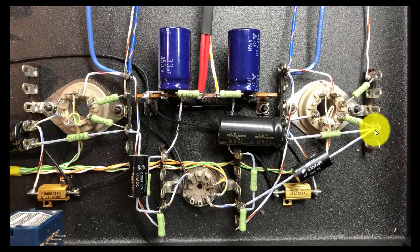Okay, and then finally I came from a tie point here that I had created with the 3K grid stop resistor and the 220K grid leak resistor. And I basically came from there with a 0.22 microfarad 630 volt Solen cap over here to this tie point that I mentioned earlier, which goes directly to pin 6. And similarly, I had the same 3K and 220K tie point over here. I came with the 630 volt Solen and tied it here, which goes to pin 1. So basically, this is the coupling between the outputs here of the 6M1P.